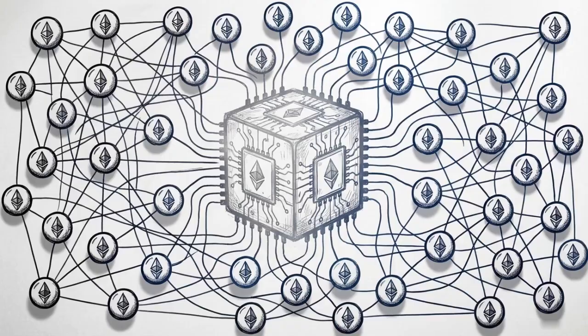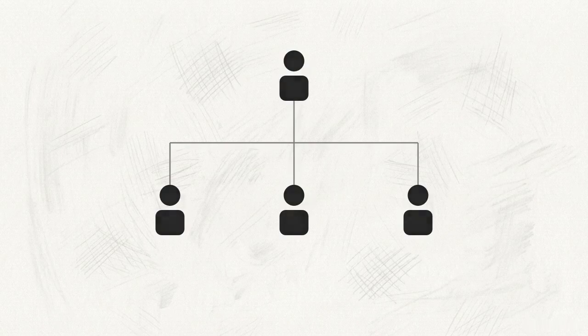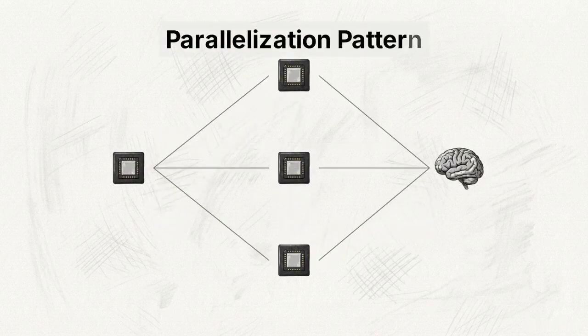Developers are abandoning the idea of building a single, all-knowing superagent to handle every request. Complex challenges require a division of labor. Systems are now structured like human organizations, deploying teams of specialized agents that work together to accomplish multifaceted objectives. This enables the parallelization pattern. Instead of waiting for one step to finish, independent subtasks are distributed and executed simultaneously.